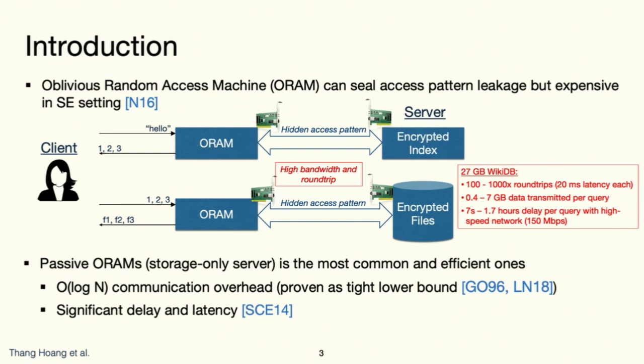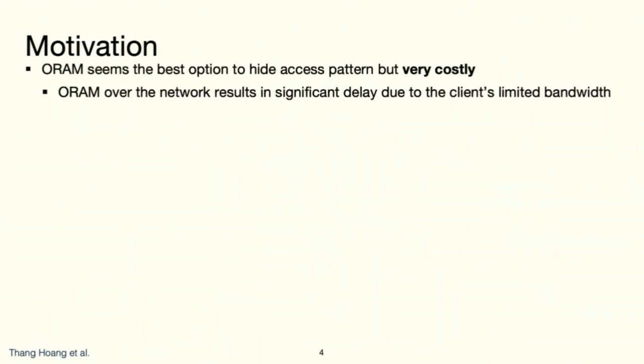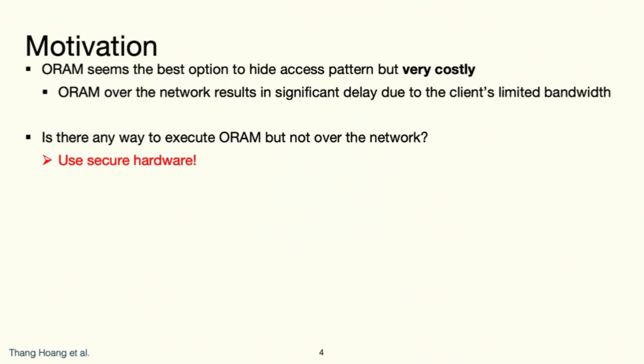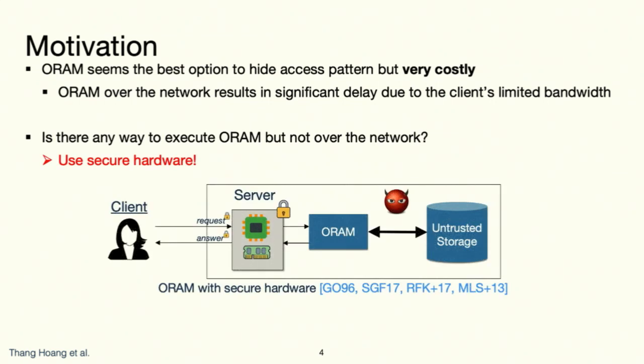It appears that this would be really good if we could do it, but for practical purposes, maybe we should look for other alternatives. If high bandwidth is the culprit, can we bring the client closer to the server? Indeed, if we use secure hardware, we can move the client logic in the server inside of a secure hardware, and we will perform our ORAM there. Now, instead of a 20 millisecond round trip, our delay will be just a few nanoseconds, because we are performing ORAM from the secure hardware to RAM, so we only have to communicate over the bus.